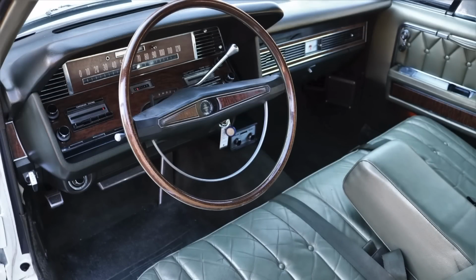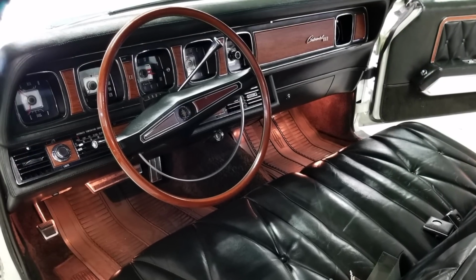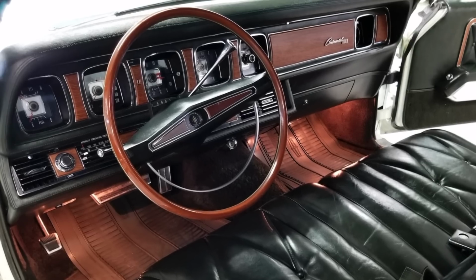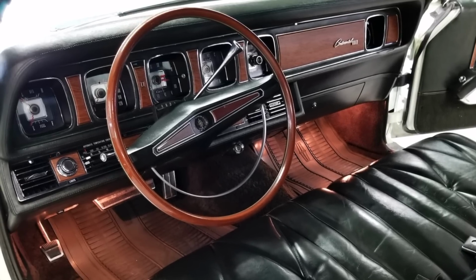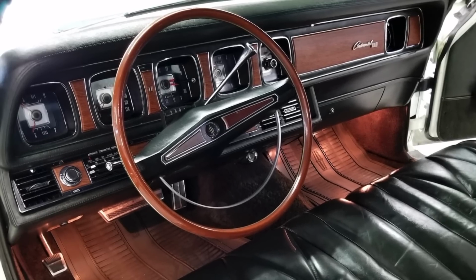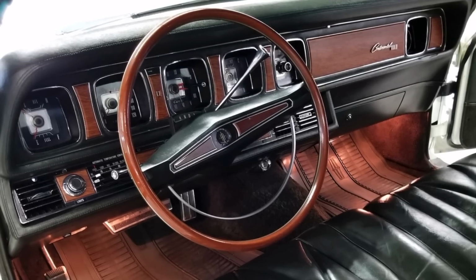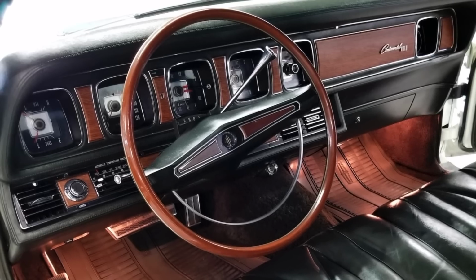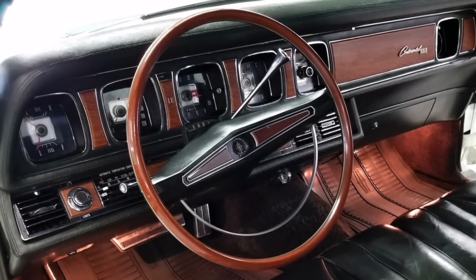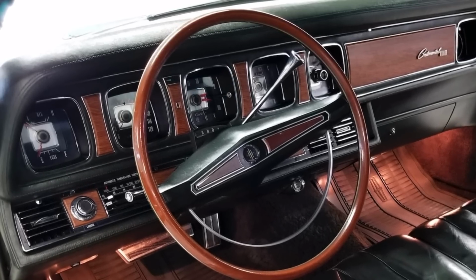The new for 1970 Lincoln Continental's instrument panel departed significantly not only from the outgoing 1969 Continental model's dashboard, which is shown here, but also from the 1969 Mark III dashboard. More specifically, the Mark III had 5 pod-style instruments and controls that were right at the eye level of the driver. Beginning from the left, there was the oil pressure gauge up top and the fuel gauge at the bottom, then a speedometer pod, then a clock pod, then 2 gauges to the right of that included the alternator charging as well as engine temperature, and to the right of that pod were controls for the windshield wiper, washer, as well as the rear air vent.